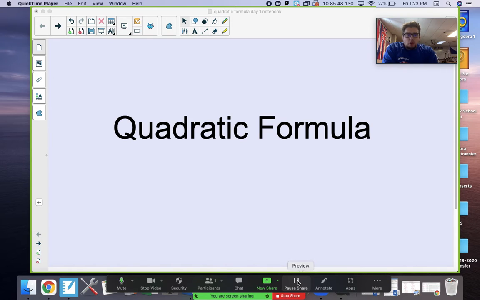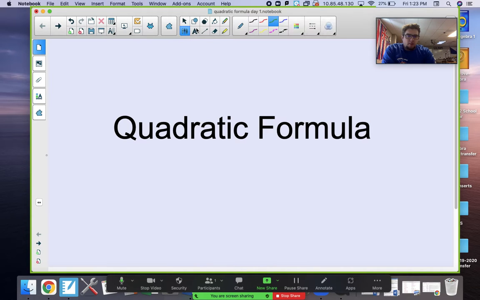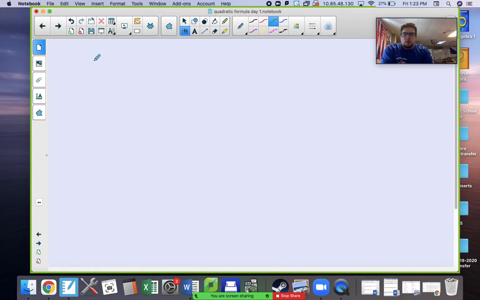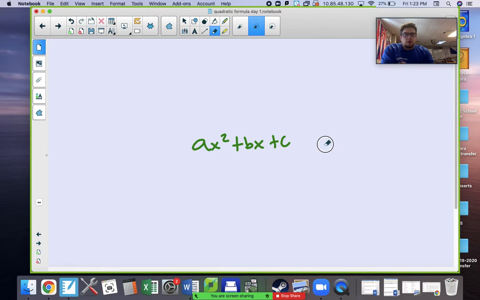We're looking at the quadratic formula today. So the quadratic formula is the fourth method that we've learned to solve a quadratic. So the four methods that we can use to solve any quadratic, ax squared plus bx plus c is equal to whatever number it happens to be. Typically 0 is what we'd want. So I'm going to write this in function notation.